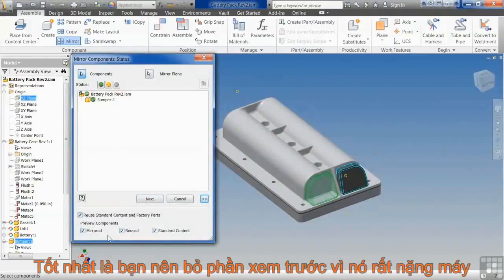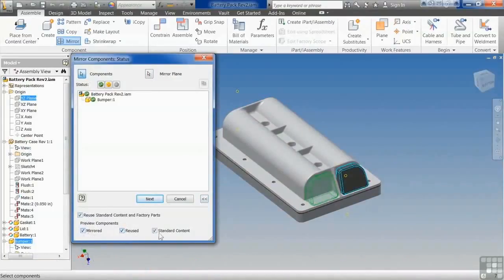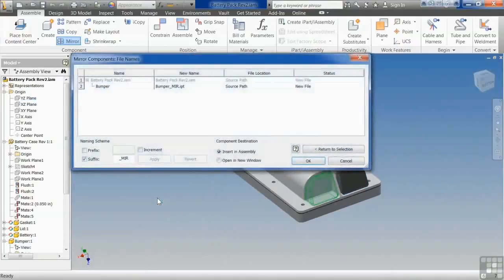What this actually tells us is if it's a very complex type assembly, you may actually want to turn this off just so that your computer doesn't have to calculate as much. This is very nice. If you have a slower computer or you have a really, really big assembly, you can turn that off just to save you a little bit of overhead. Come up, we're going to say mirror.